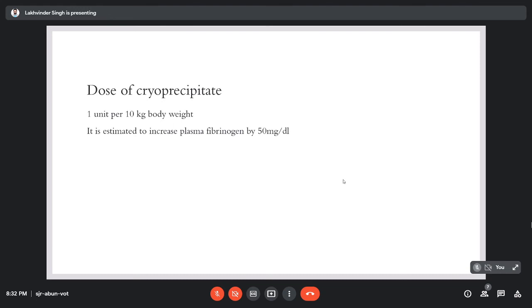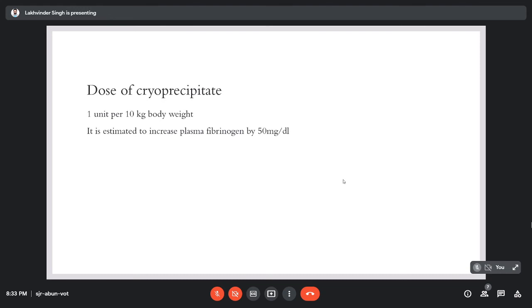So just remember, for red cell component, complete cross-match is required. For platelets and plasma, the FFP, you have to do the blood grouping. Blood group specific components are to be issued. But in cryoprecipitates, no need to do the blood grouping also. You can even give out of blood group.